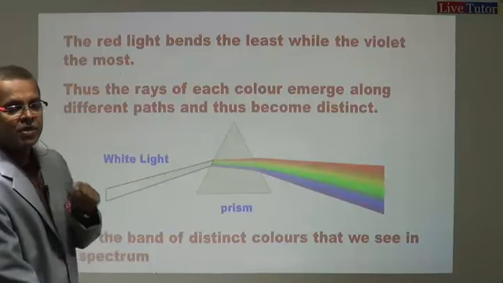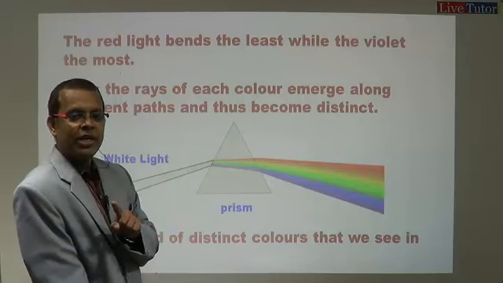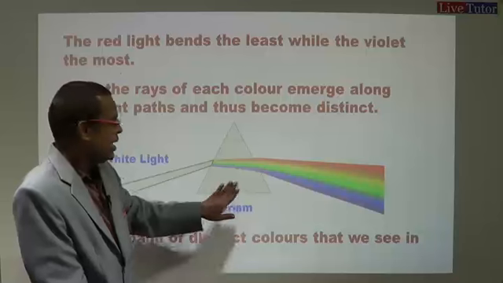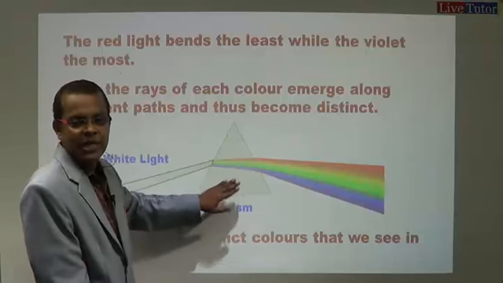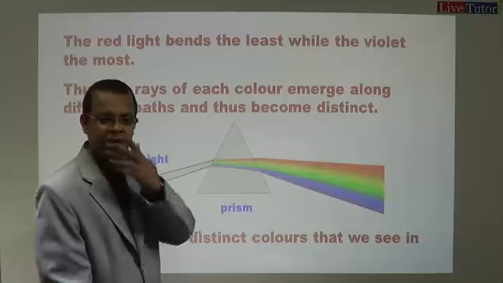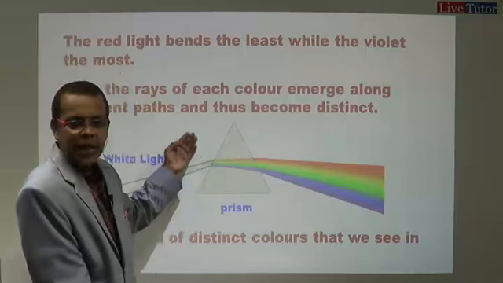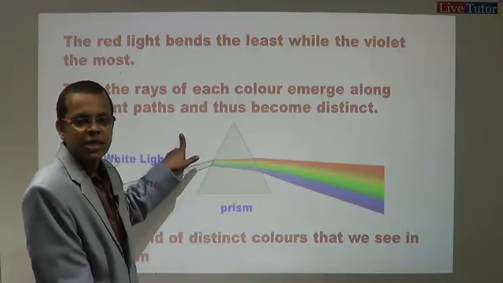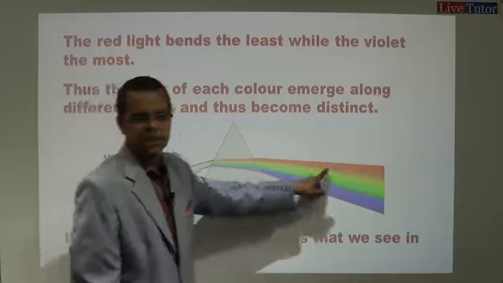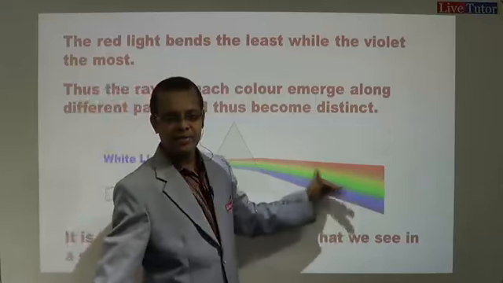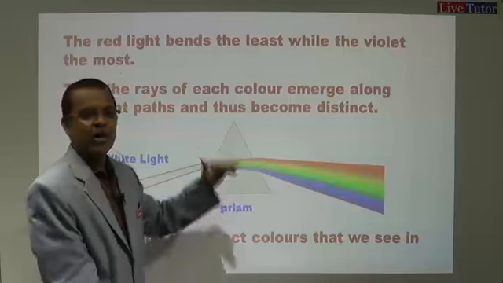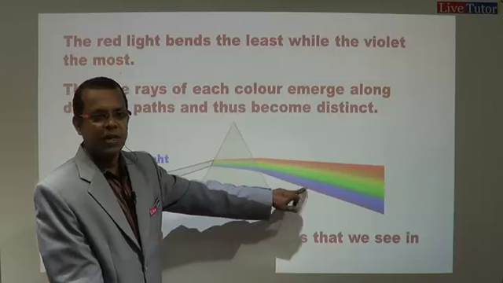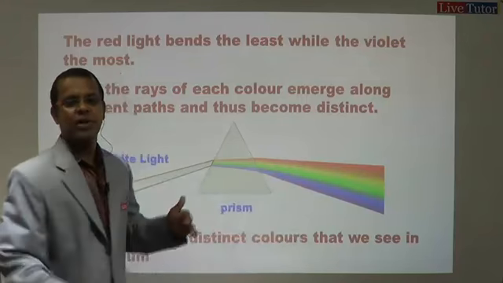Exactly. You have to remember that we talk about refractive index only for the material of the prism, not for the color, not for the light. The material only has got a refractive index. We cannot say that color has got a refractive index. Remember, we compare the air and the glass. The glass has got a refractive index, the air has got a refractive index. We can compare these two, not the color. Here we are talking about only the deviation or the refraction, or how it is deviated. Blue light is deviated more, red color is deviated less. By this way only we can compare.